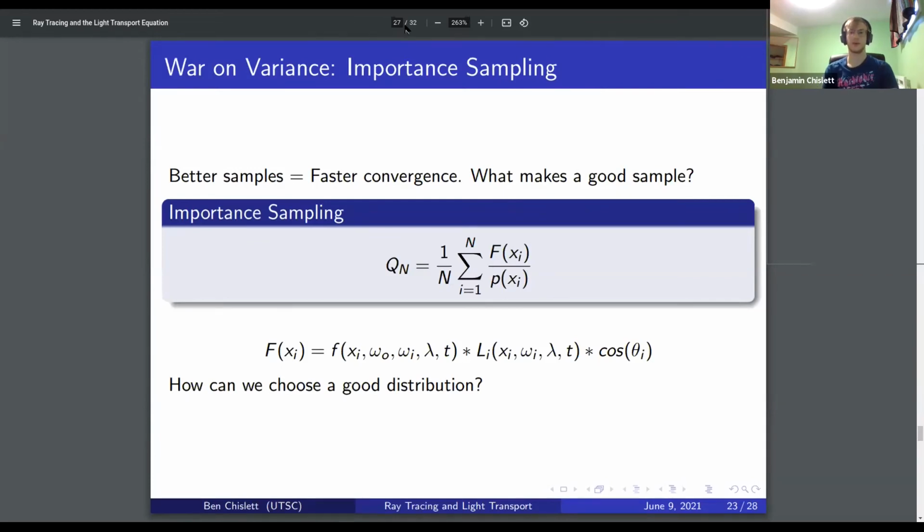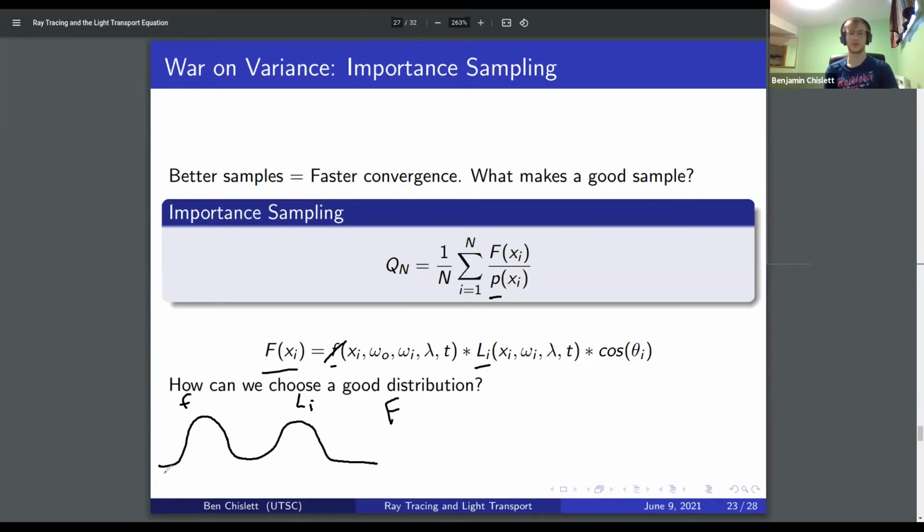Right? So another issue is that big F, remember, is a product of functions. So we can't just say, okay, choose p to be equal to, say, f, because then you'll get cancellation in f, but you've still got this light term, and that light term might dominate in some areas. So what you might end up having is a distribution that looks like this. It's got two main regions, one that's given by F and one that's given by Li, and the whole thing is big F, the thing we're trying to integrate.